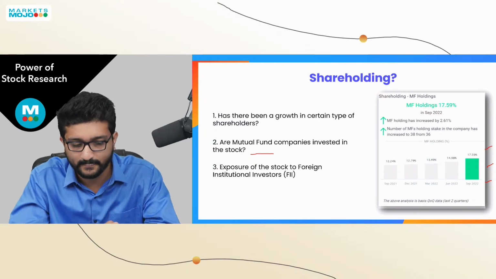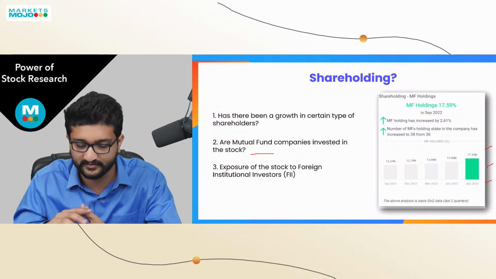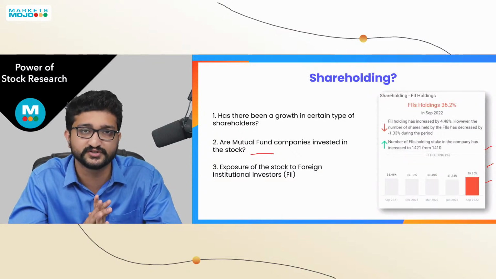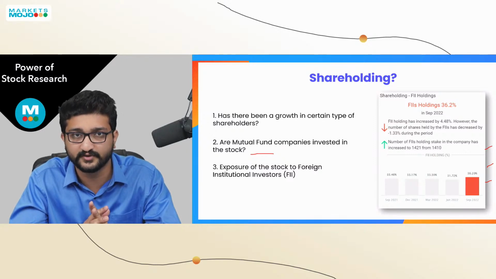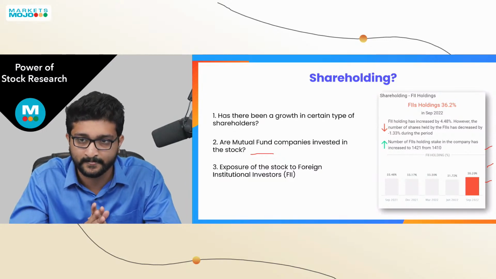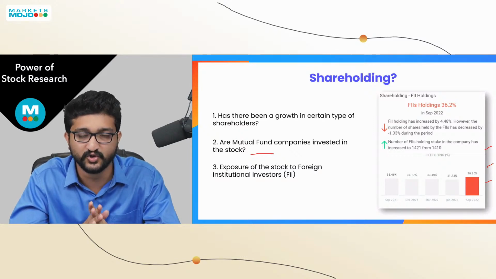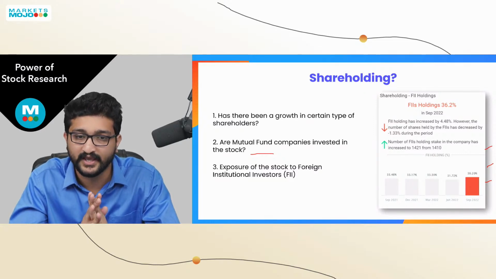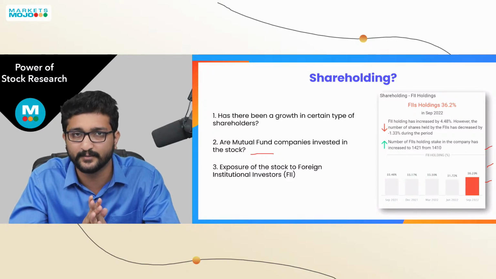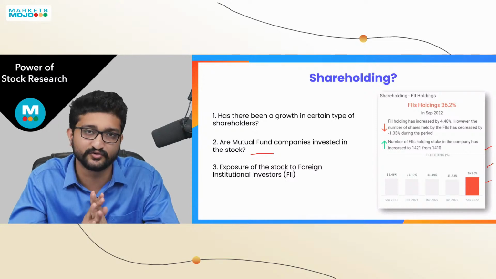It's really important. Similarly to exposure of the stock to FIs, if you all know over the past few webinars, we have come forward and actually given a bullish opinion on foreign institutional investment. We think that India might be the right place for foreign institutional investors to actually enter in. Or we can also look at this particular thing. Are the FI holdings of the company increasing? Are FIs buying more particular shares? With the big shift coming from west to east and India leading from the front, exposure of the stock to FIs is something you all should actually look at. Especially if a small cap or a micro cap someone has actually entered in, it is a positive signal.